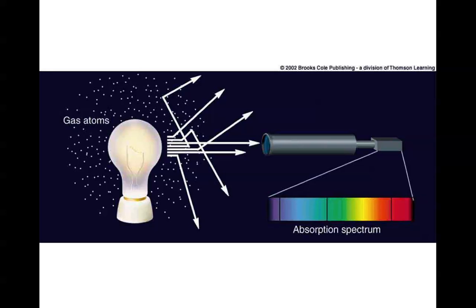When you combine the two, when you have a continuous emitter with a gas in front of it, then what you see are a set of absorption lines. And this we understand as the gas taking out the photons at a certain wavelength corresponding to energy differences in the atoms and the gas, and re-emitting it in random directions so it doesn't come towards our telescope, removing light from the continuous source at those particular wavelengths so that we see dark lines, lines with less intensity corresponding to the particular energies of the transitions.